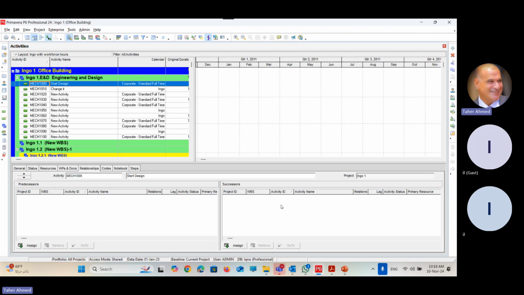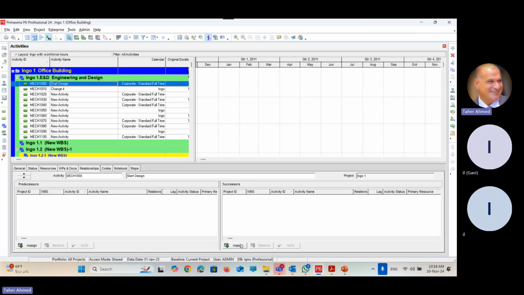Right. How to create a relationship? I believe that you did it, but let's review the optimum way and the different ways to do it. First of all, highlight the activity you want to connect. Open the relationship tab. This is the first activity of the project, so it has no predecessor. So I will not assign a predecessor on the left side.